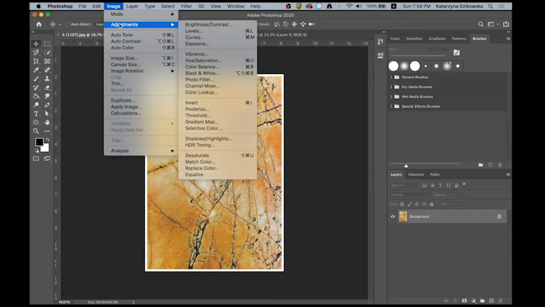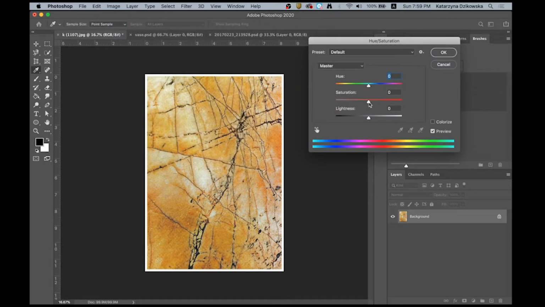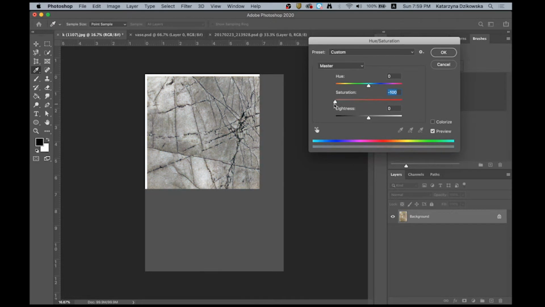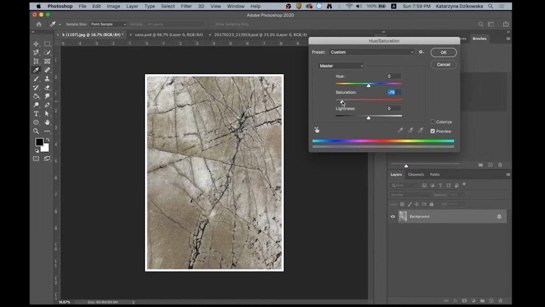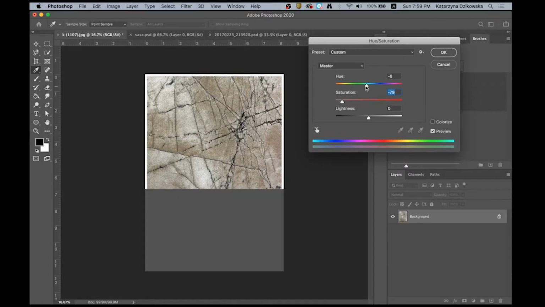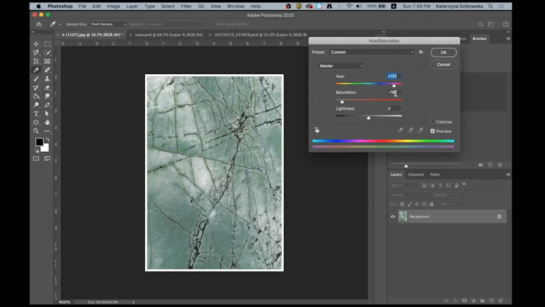There are a few other ones that are very useful. You can, for example, desaturate or saturate your image. Saturate will add more color to your image. Desaturate will make it a shade of gray. And you can also add a tint to it, so it's a monochromatic image, but with a hint of another color.